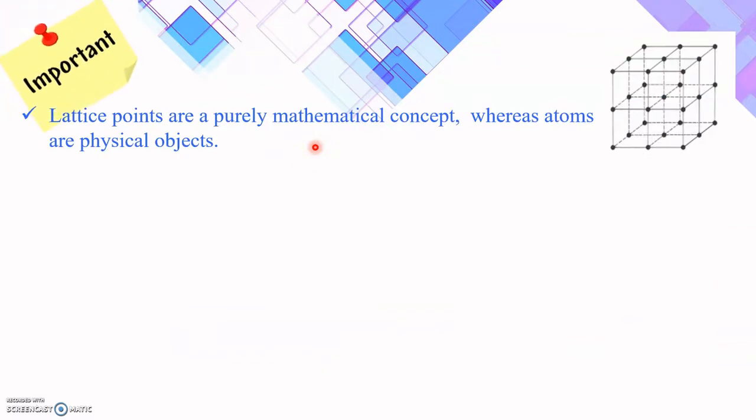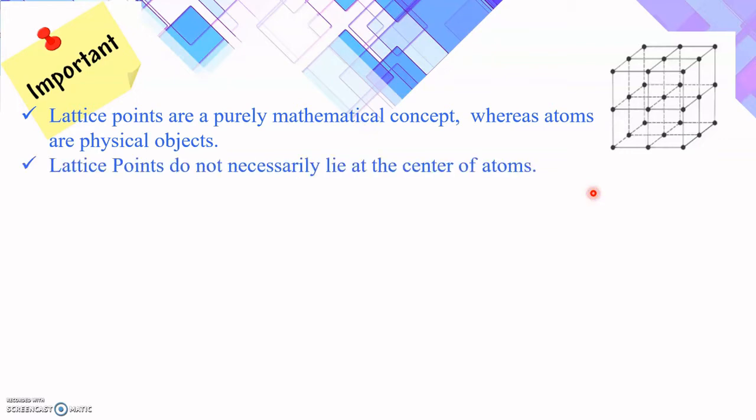An important thing to remember is that the lattice points are a purely mathematical concept, but atoms, as you know, are physical objects. The absolute positions of the points of a lattice, and hence the unit cell, are arbitrary with respect to the pattern. The lines joining the unit cell are drawn simply to represent the 3 axes by which the relative positions of the points can be described.